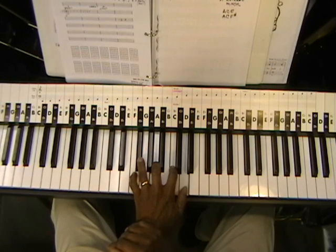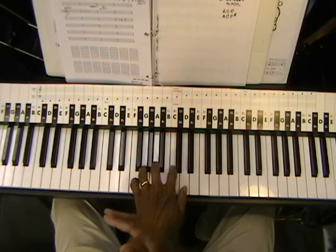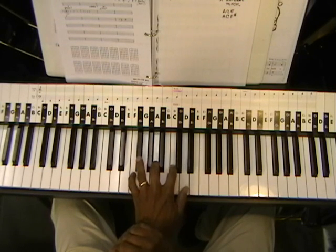We want to do that over and over again, counting off 1, 2, 3, 4, a measure each. So we get 1, 2, 3, 4, 1, 2, 3, 4, 1, 2, 3, 4. We just want to kind of keep doing that and get used to it so that it becomes second nature for us to play 4 beats on each chord over and over again. That's going to make it easy for us to put some lead in there when we're ready to put our lead in. Okay?